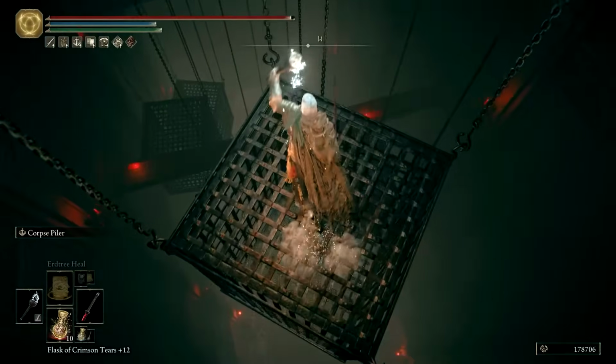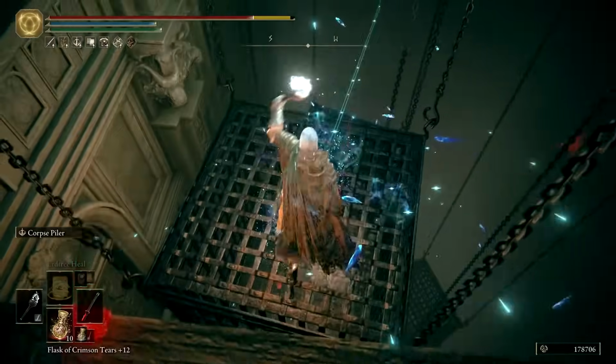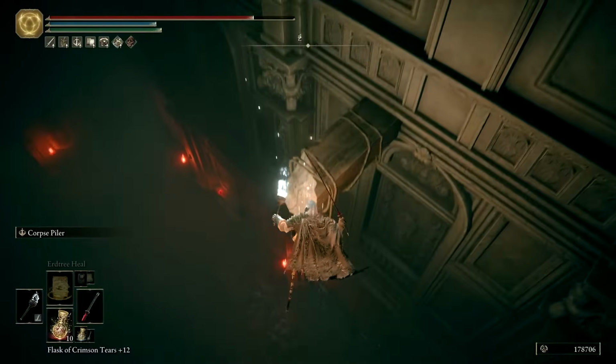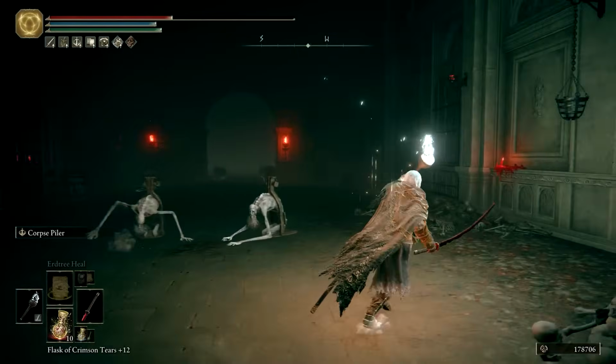As a bonus tip, that previous exit I mentioned that leads outside will take you to the final boss for this area. However, you'll want to avoid fighting that boss until after you've done all the quests for the Volcano Manor and those involving Patches up to the point where you get the Bull Goat Armor Set.